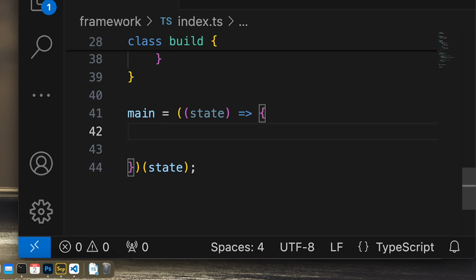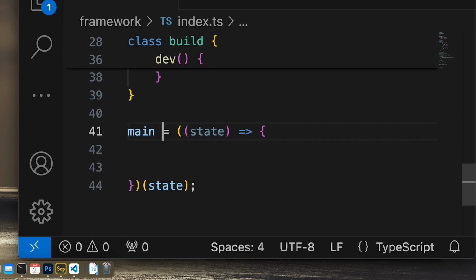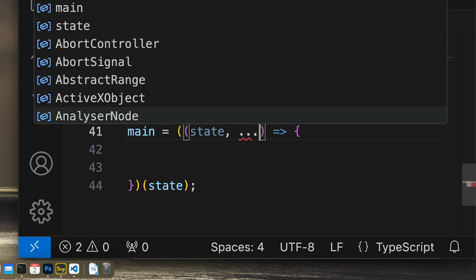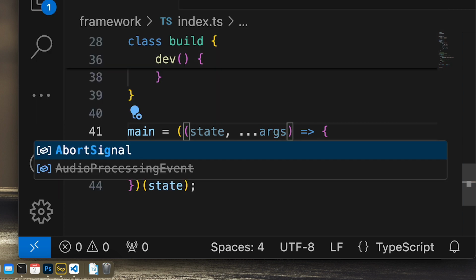So what do we want to happen? We do want something more in this main function actually, and that is our arguments from the command line.